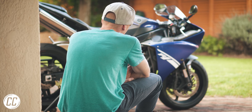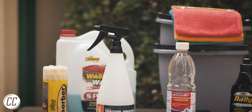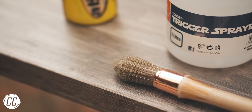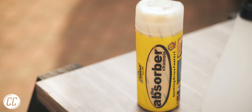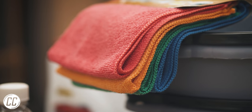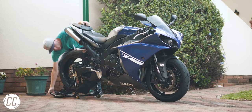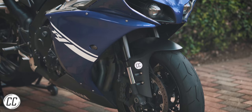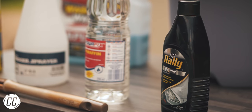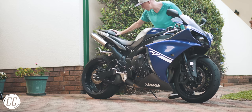So that is what makes up my ultimate budget motorcycle cleaning kit, and hopefully it can help you get your bike cleaner for less money. Prices will obviously differ depending on what brands you buy and where you buy them from, but it should be around $25 with no need to replace anything for a good few months. Let me know what you would add to this kit or leave out down in the comments below. And send this video to someone who needs to wash their bike more often. Thanks so much for watching, and I'll see you on the next ride!